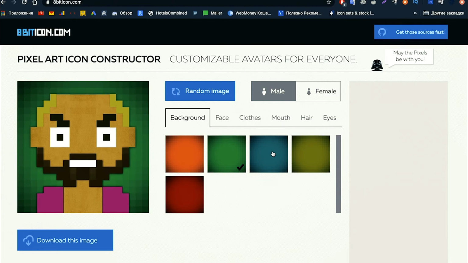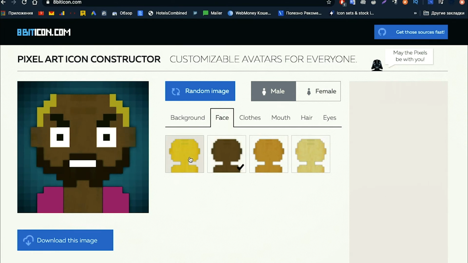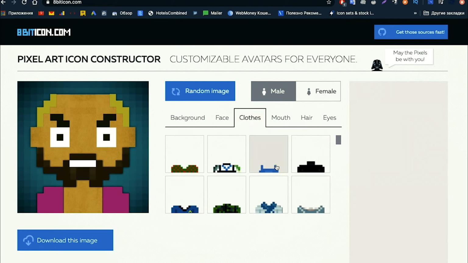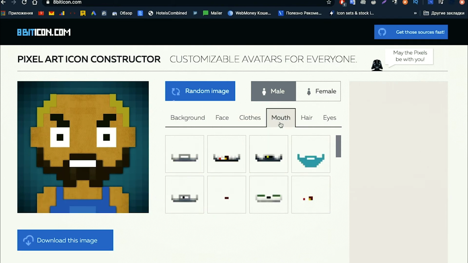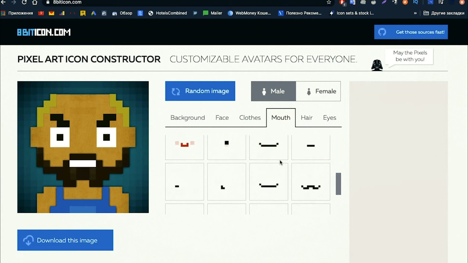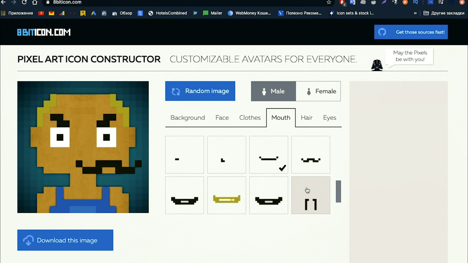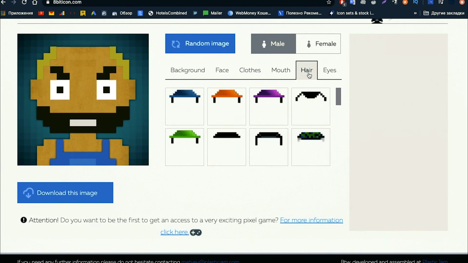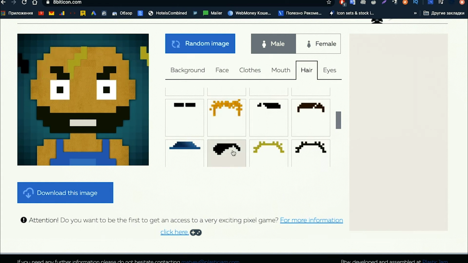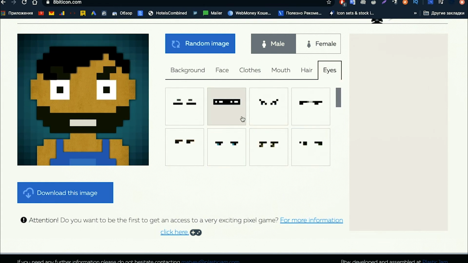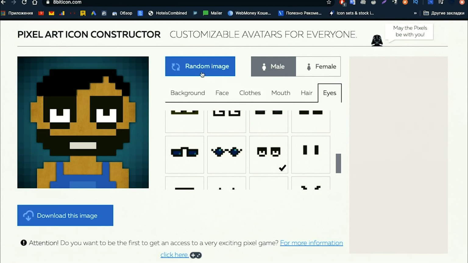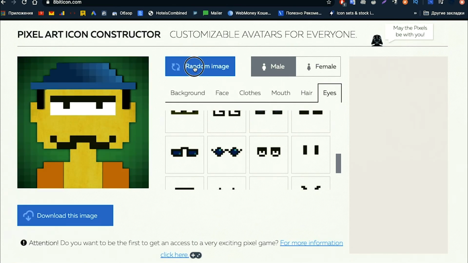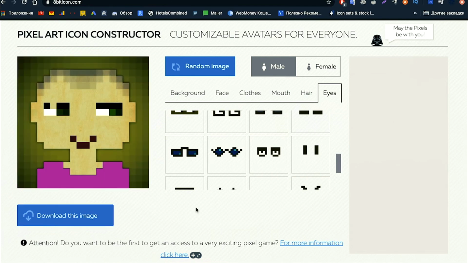You can choose background, face, clothes, mouth, hair, and eyes, and you can create a random image. After creating, to download, you can press the download the image button.